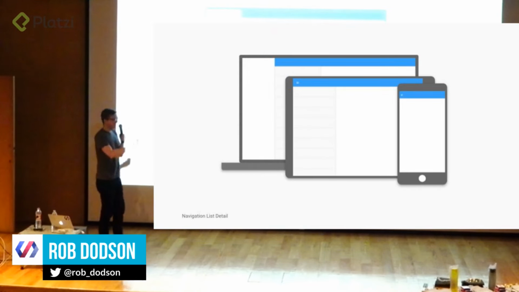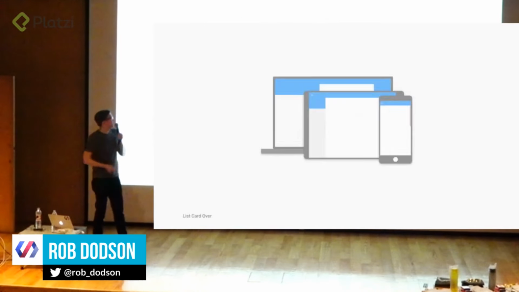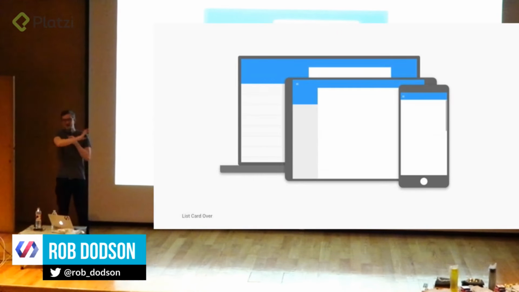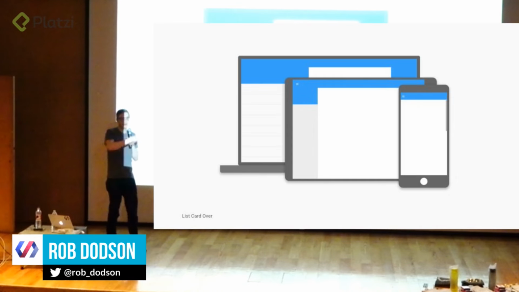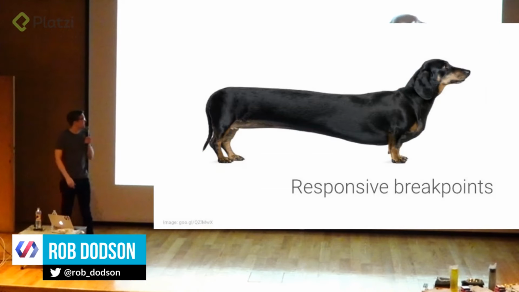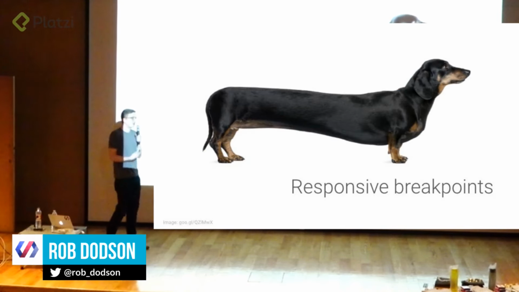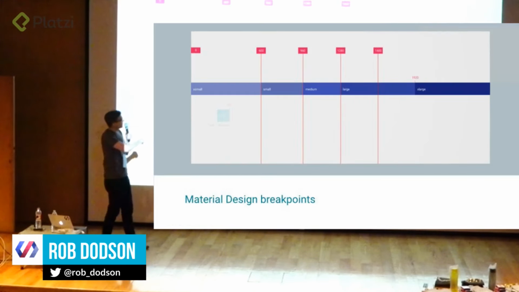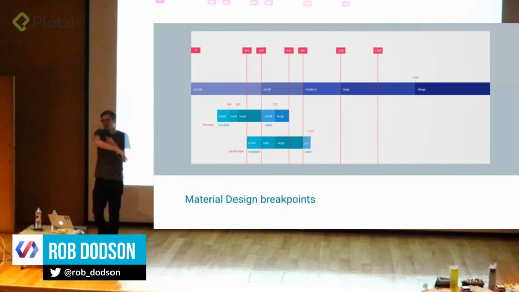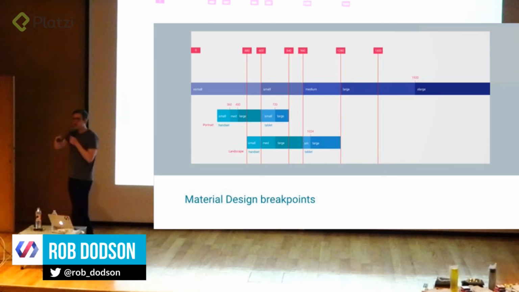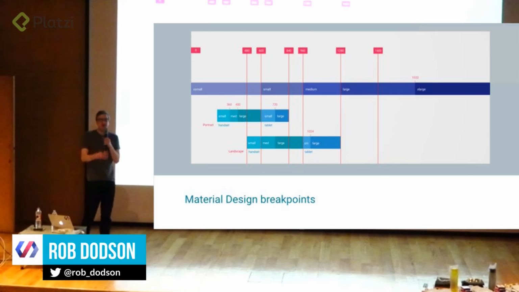The projector makes it kind of hard to see, but these are different layouts that you can just drop your content into. I've been working with the team. We're actually rolling out a bunch more in the coming months, so a lot of really cool stuff there. These templates are all responsive by default, so we want to make sure that we have responsive breakpoints. Any of those templates that you drop into your application is going to resize properly on a tablet or on a phone. All of these breakpoints come from the material design team, and they're all very easy to access in the Polymer Starter Kit.